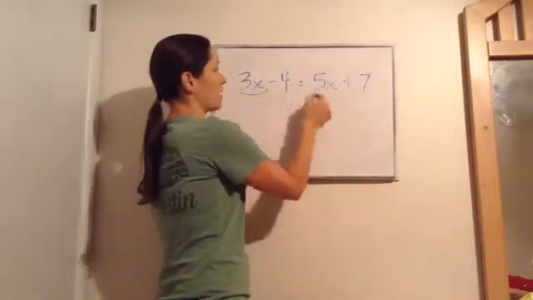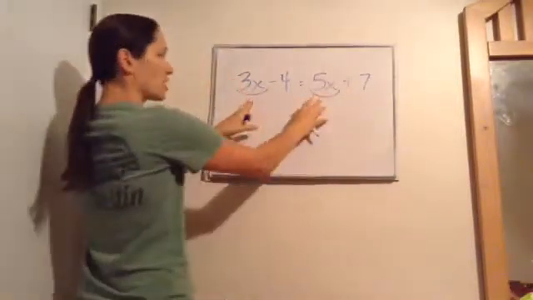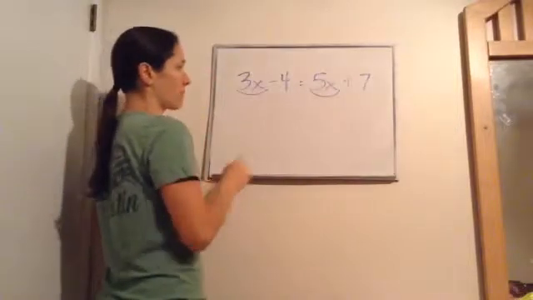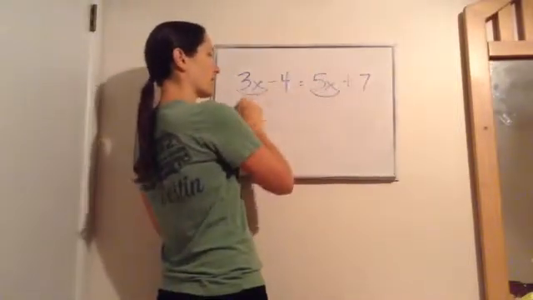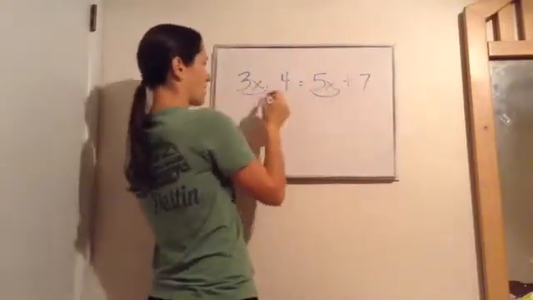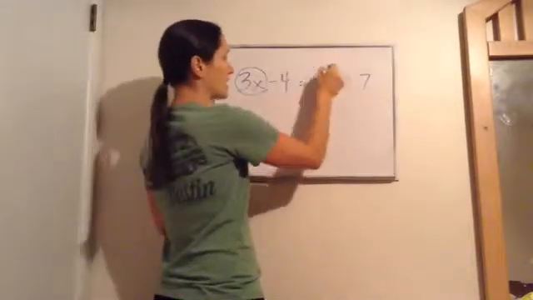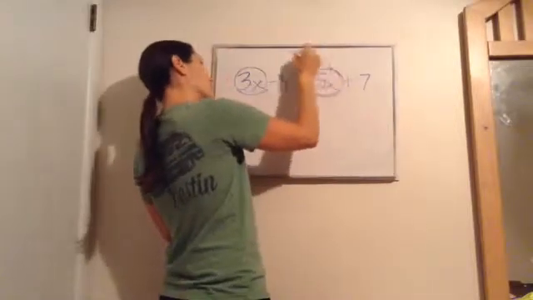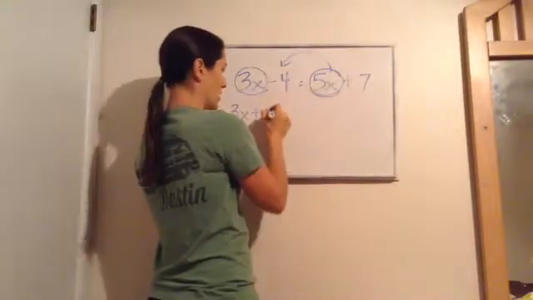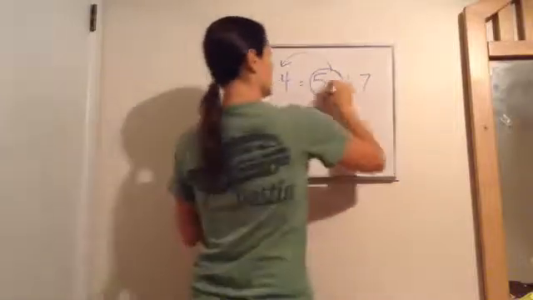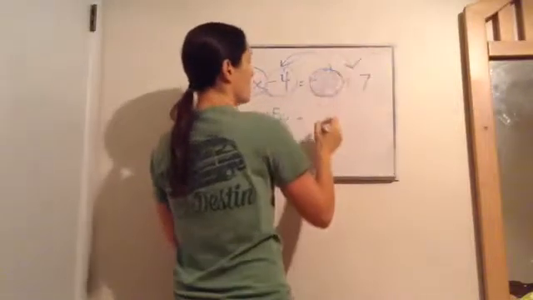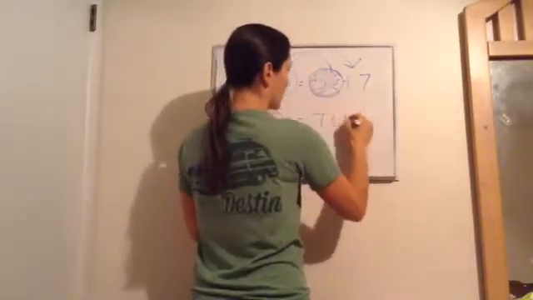For example: 3X minus 4 equals 5X plus 7. Do you see this 3X and this 5X? We have to keep those numbers with the X for now, but at the very end we'll move them over like we did the other numbers. Our goal is to get the X's over here and just the plain numbers by themselves over there. So let's leave 3X here, and take this positive 5X — when we move it across the equal sign, it becomes a negative. So I get 3X plus a negative 5X equals. Then this minus 4 moves across the equal sign and becomes positive 4, so 7 plus positive 4.